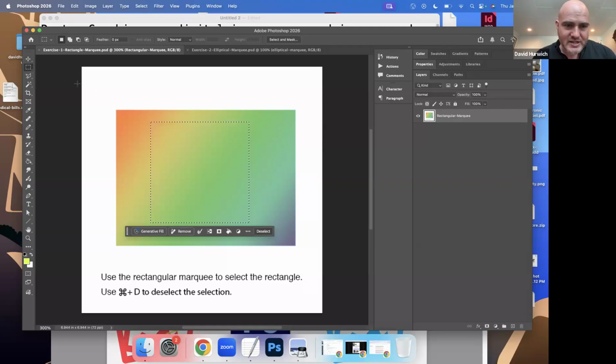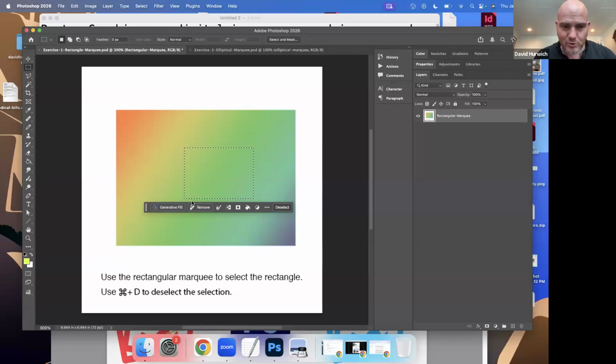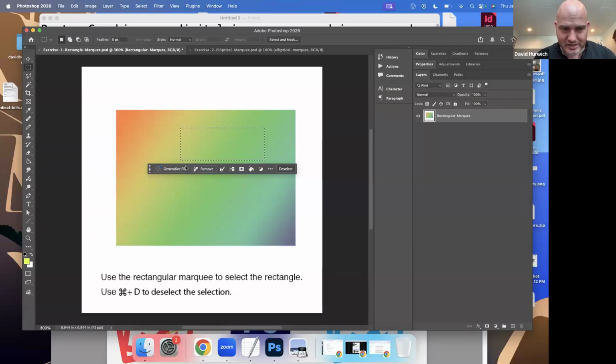Now, you'll notice that anytime I'm making selections, it's always a rectangle or a square. You can actually increase your selection. Up here at the top, with my tool highlighted, you can see I have four little options in my tool options: new selection, add to selection, subtract from selection, and intersect. New selection means every time I click and drag with my selection tool, the old selection is deleted and the new selection is created.